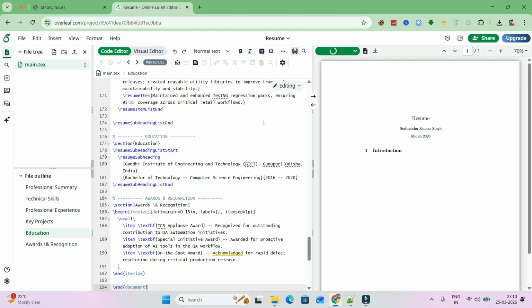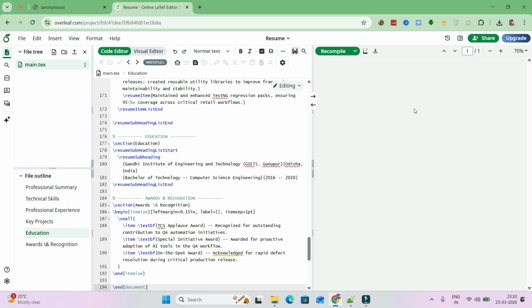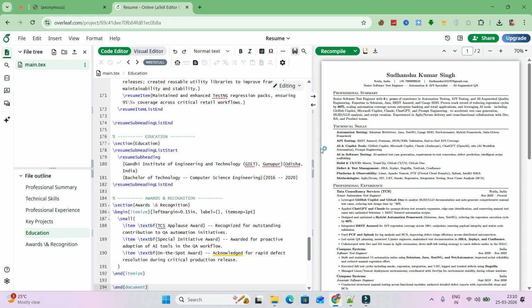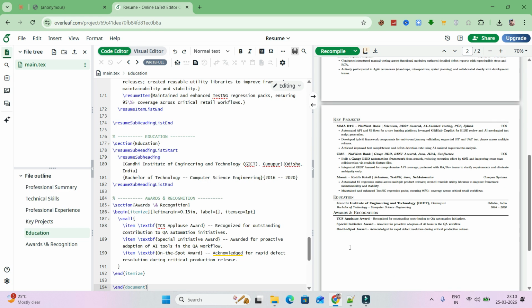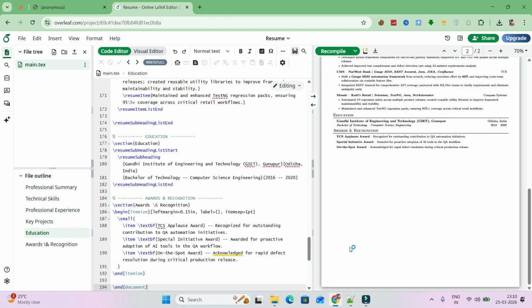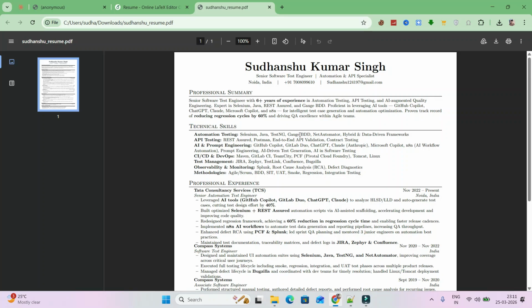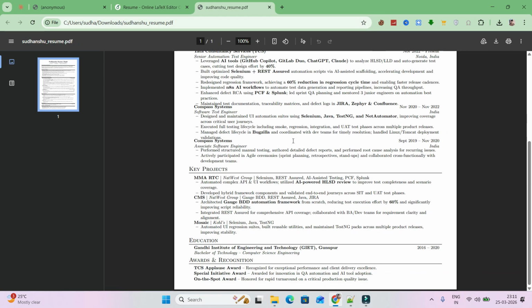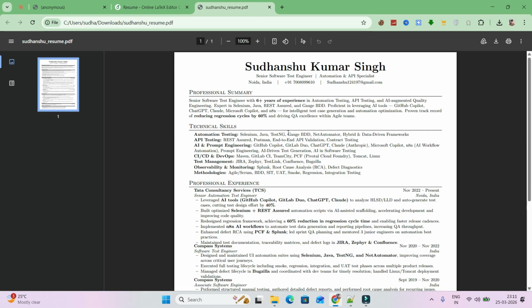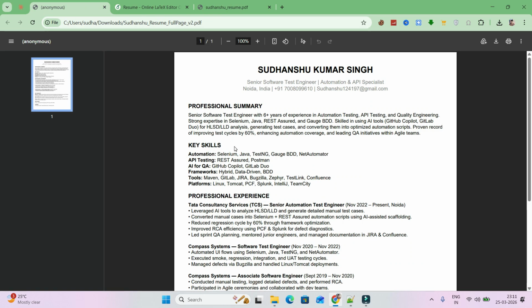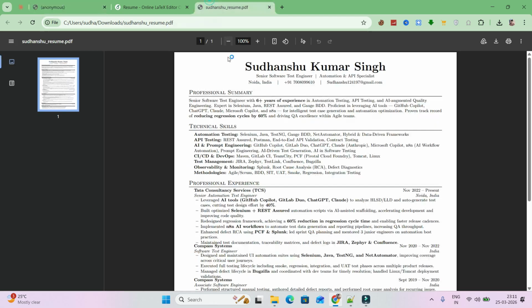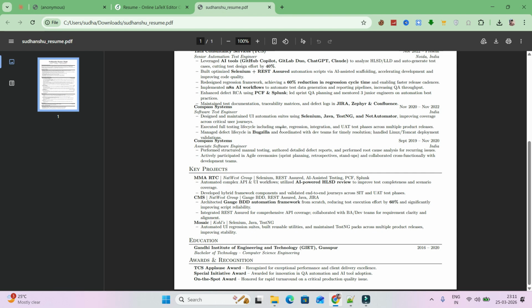So what it will do is recompile it, and it will create a resume, a visual resume, and you can see how good it is looking. So here I have my name, place, number, email ID, my designation, and all these things like professional summary, technical skills, professional experience, key projects, education, awards and recognition, each and everything is present here. And I have downloaded that resume, and here we can see how good it is looking in one page. So it was my earlier existing resume, and it converted this resume into this well structured format which is liked by most of the recruiters, and it will increase the chances of getting interview calls from the recruiters.